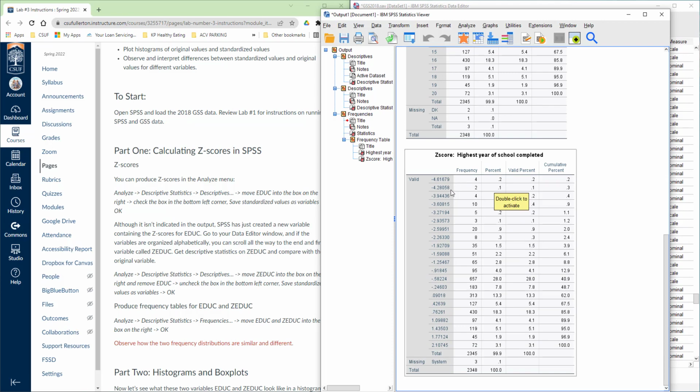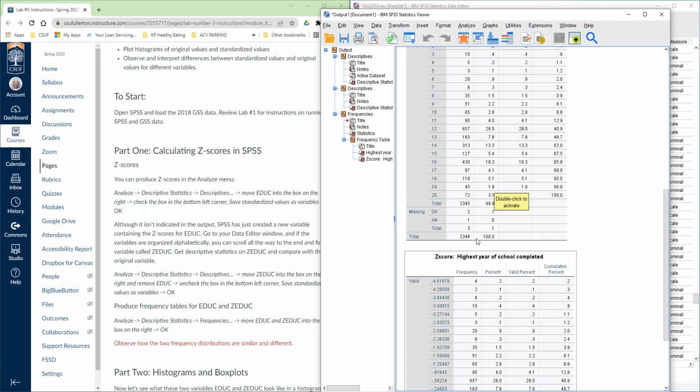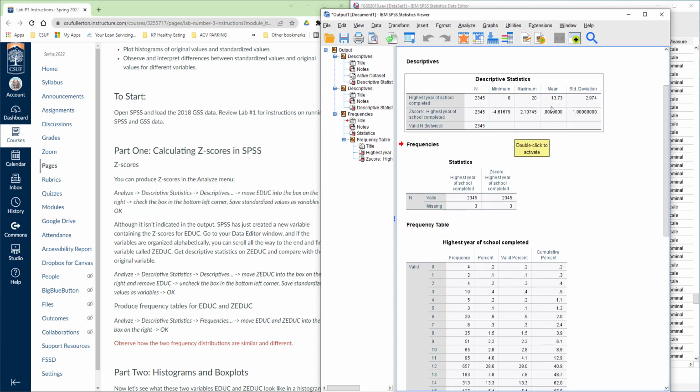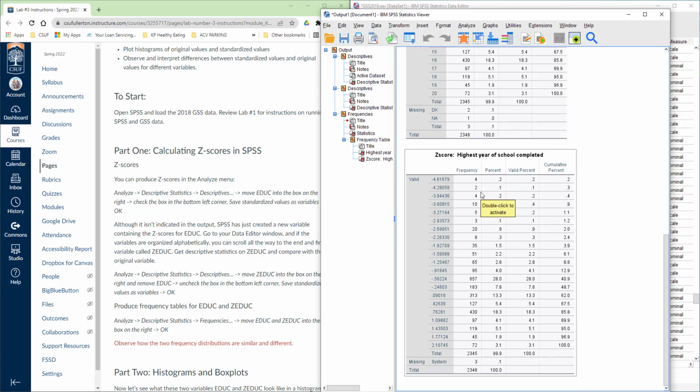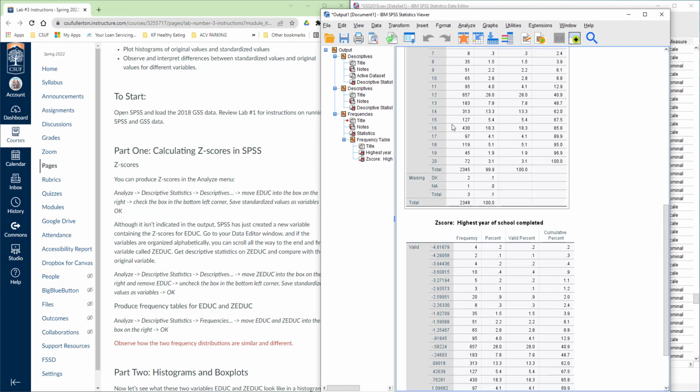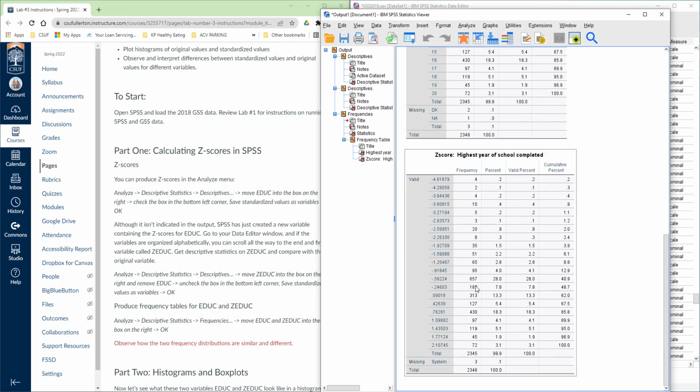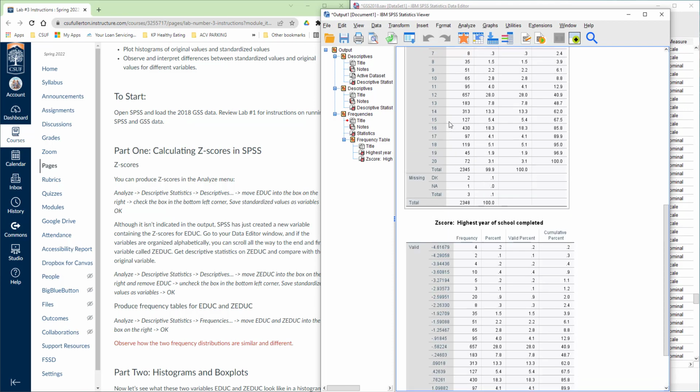Notice that, again, everything is relative to that mean. Earlier we saw that our mean was 13.73. Obviously, we don't have any cases in our data set that have exactly 13.73, but you'll notice that the values get smaller the closer they are to that 13. So we can say, okay, 313 here is equal to 14 years of education, 183. So we can sit there and compare.